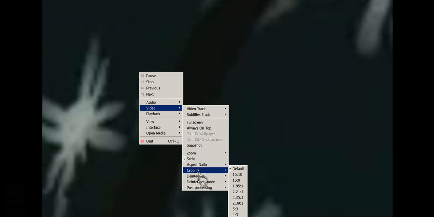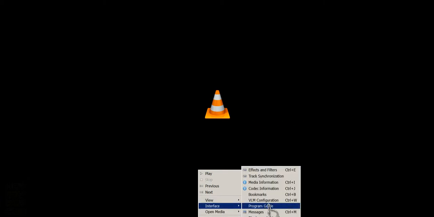But is that all? No, not really. It does a lot more. It's got a lot of audio tricks, and some other media players do these things, but VLC is free. Hint hint, cheap and cheerful. That's pretty good. With video in particular, you can clearly zoom if my processor catches up, and you can scale, set the aspect ratio, change the crop, blah blah blah blah. Open media, check your codecs, change your preferences, etc, etc, etc.